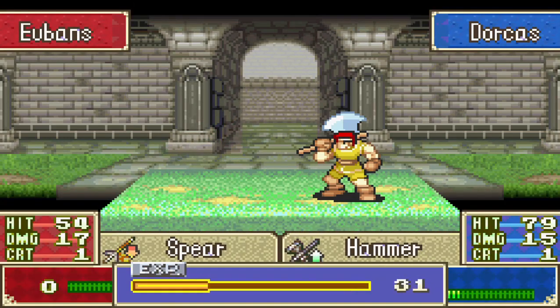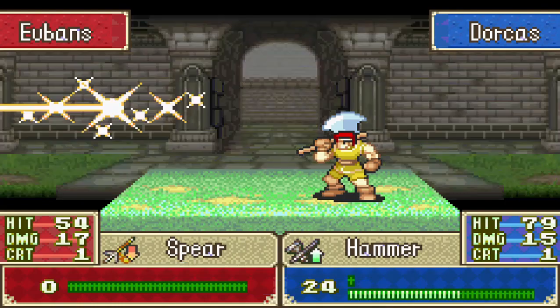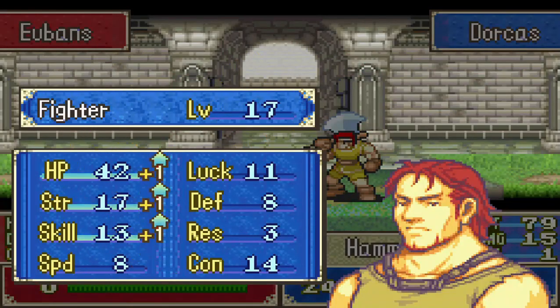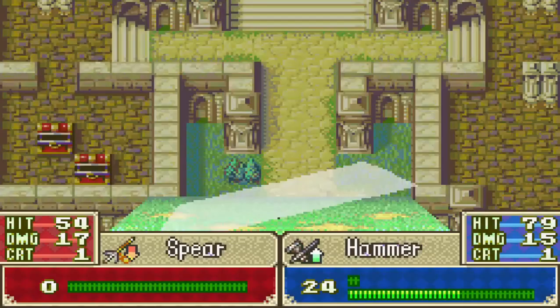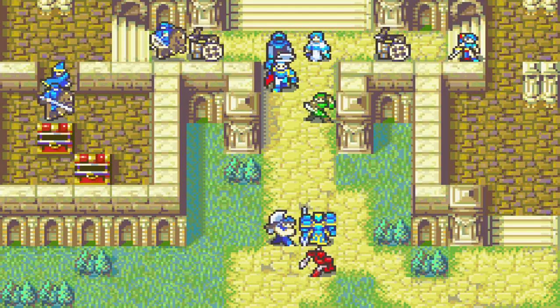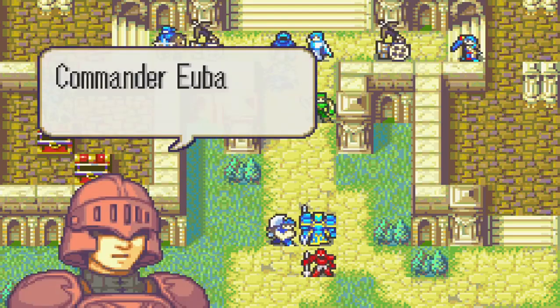And boom, Dorcas gains a good level up. And we are set. Level 17 with a boost in HP, strength, and skill. Get ourselves a spear, and that basically ends these off.